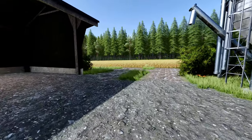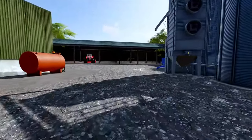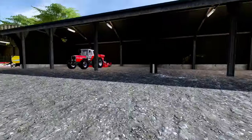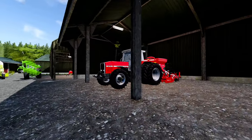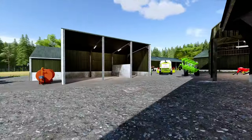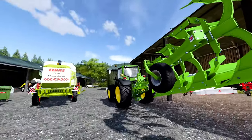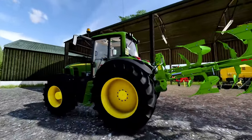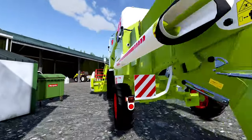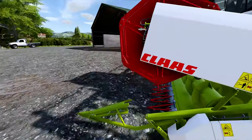The first thing we've got to do is carry on combining. There's some oats out there and some oilseed rape to do. There's a trailer here and a stock trailer, and this looks like a drilling tractor — MF 3670. There are various balers and tedders in here. They've got a John Deere 6630 on a plough, and this is their combine — a Claas Dominator. So we're going to get in this and go and cut those oats.